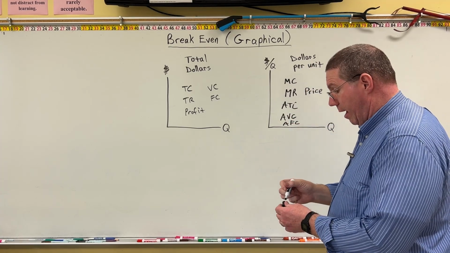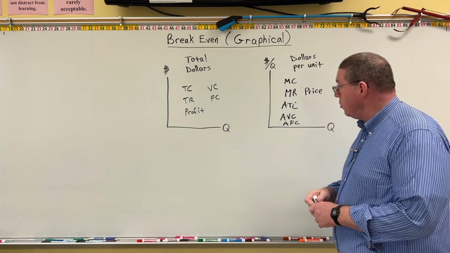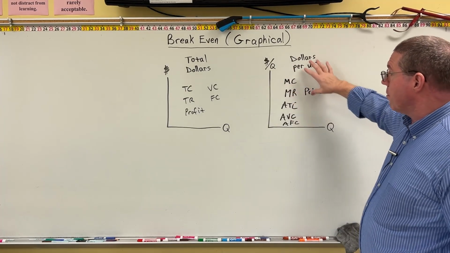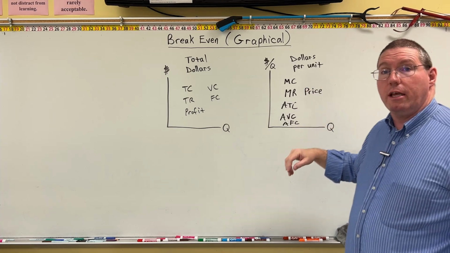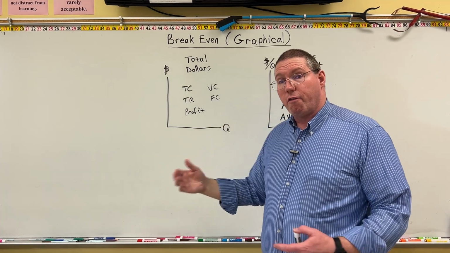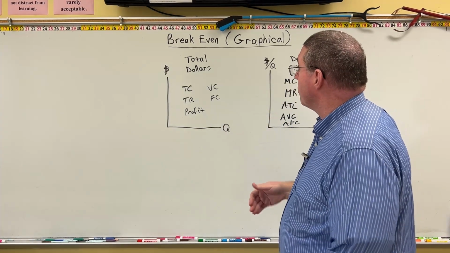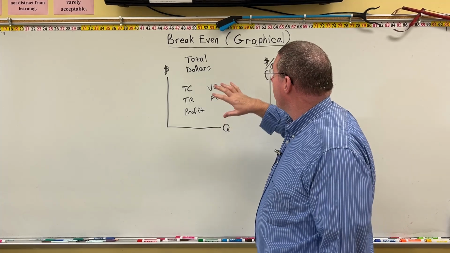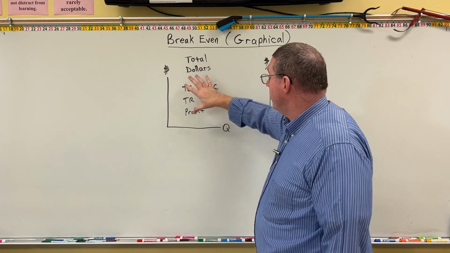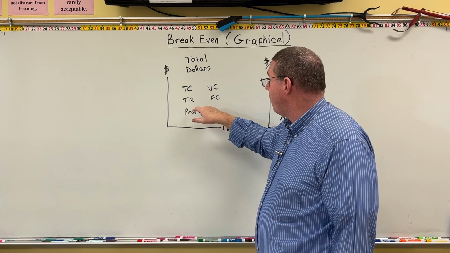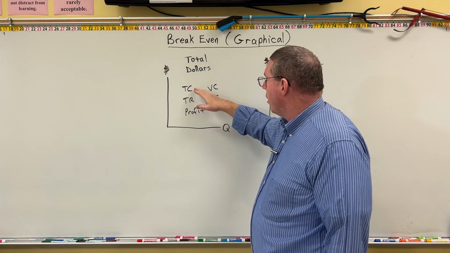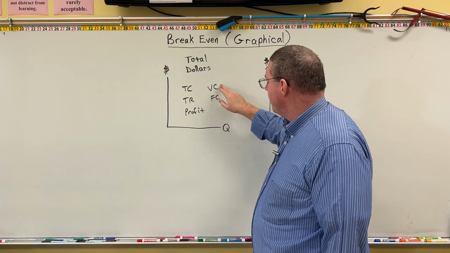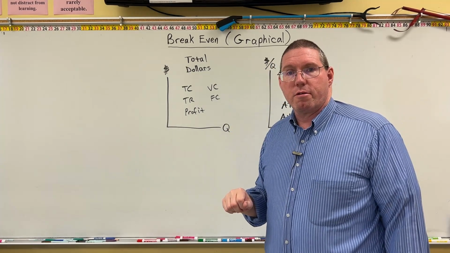But for break-even analysis, by the way, you can do break-even analysis on a per unit graph, and we will actually in Unit 3. But for right now, in our introductory look at break-even, we're going to look at break-even on the total dollars graph. So we're not going to graph profit itself, but we are going to graph total cost, total revenue, variable cost, and fixed costs.